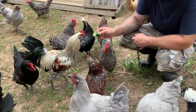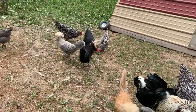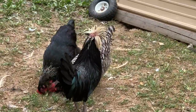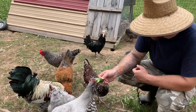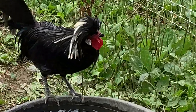And so far, they're not aggressive. I mean, they're aggressive towards each other a little bit. The other day, there was a fight between Gerald and Raoul. I'm sorry, not Raoul, Ralph. That's the one right there. I don't know if you can see. That is Ralph. And there was a little bit of fight between Gerald and him. They were all poofed out, but they're doing okay. That is Raoul.